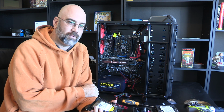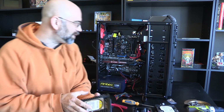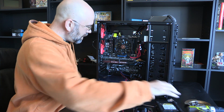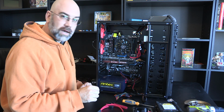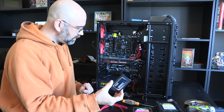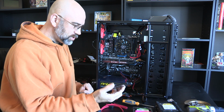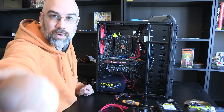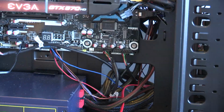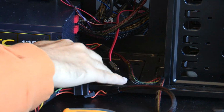I just had them on high before, all the way to maximum. So this is going to be so awesome. I can't wait. Okay, so now the mounting of this other drive here is going to be a little bit tricky. And the reason I say tricky is because it is going down into a spot right down here, right in here.